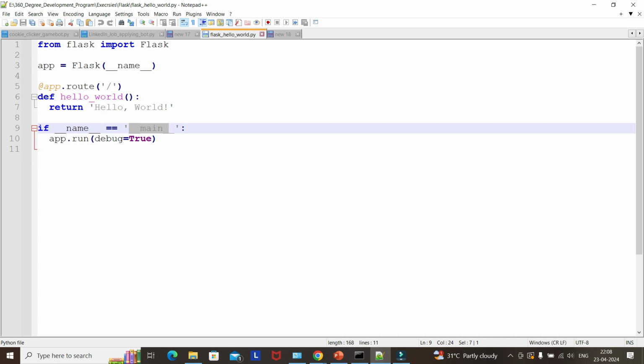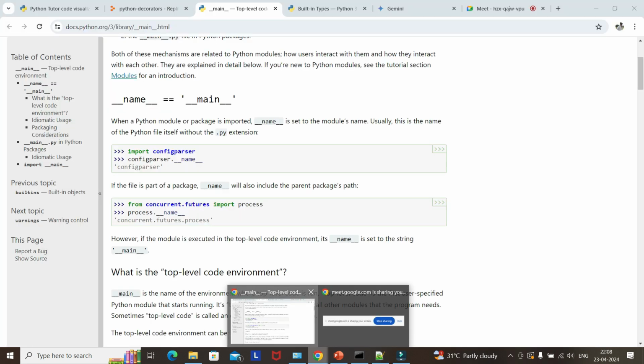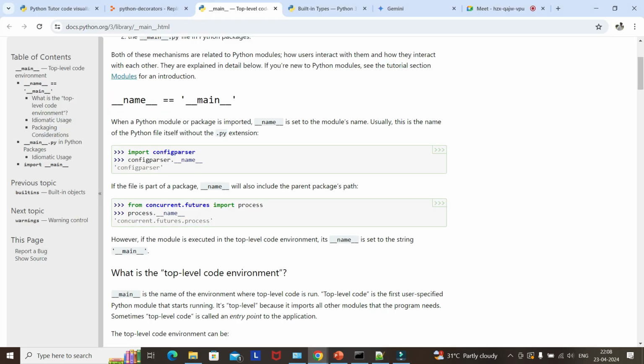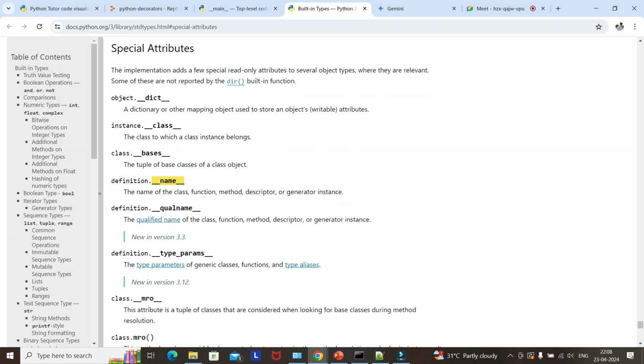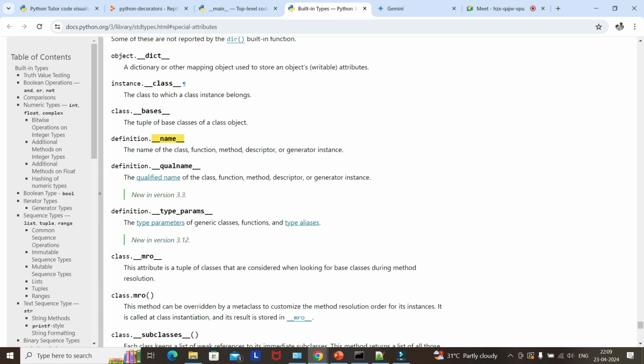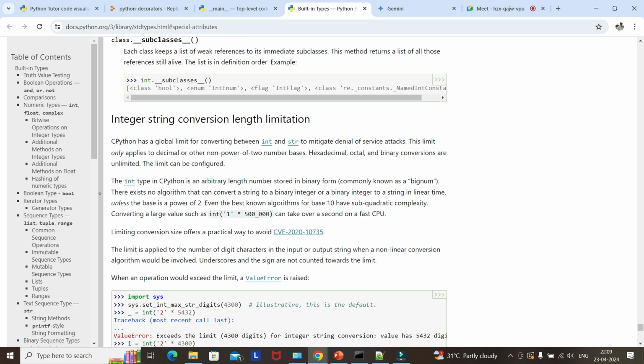Generally, most of the time, if you see any coding files or any Bitbucket repos with Python projects, this is the line you see in the main.py file. So these two are the special attributes. There are multiple special attributes already defined, and we have taken name and main.